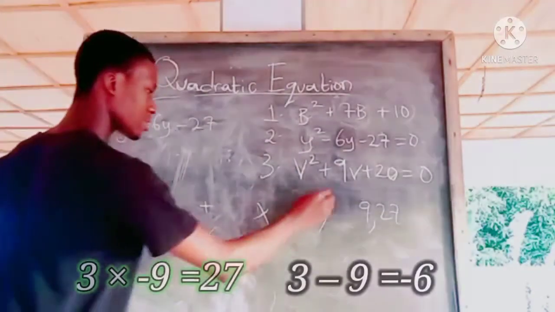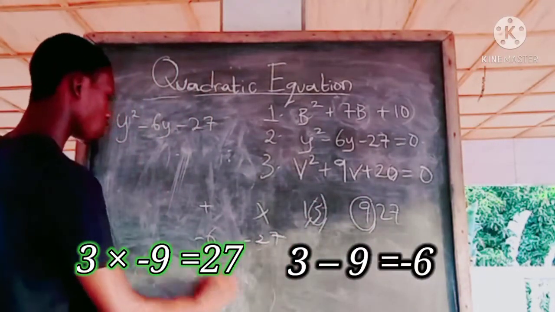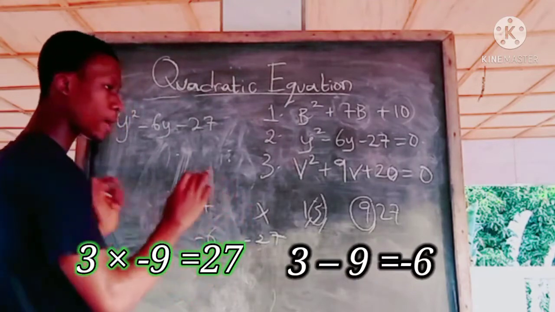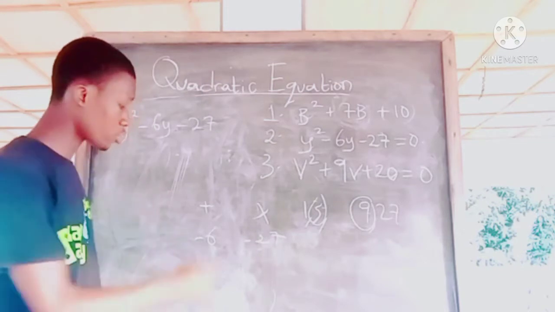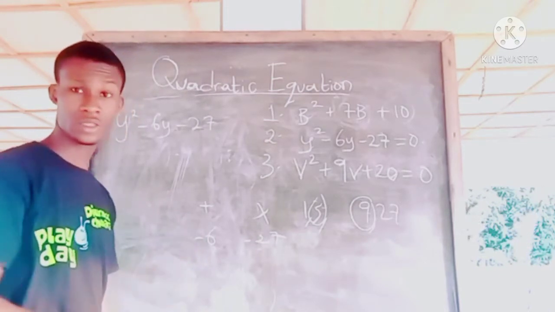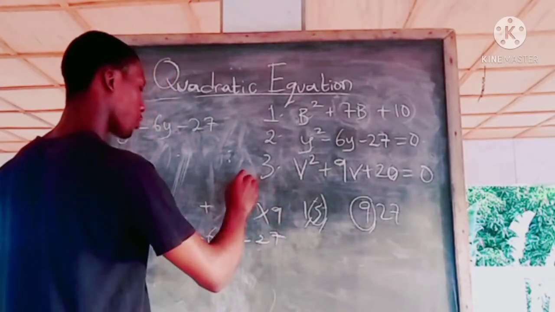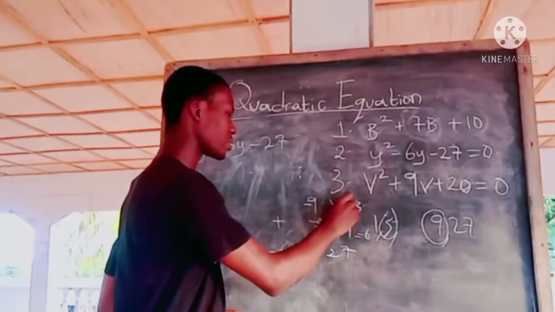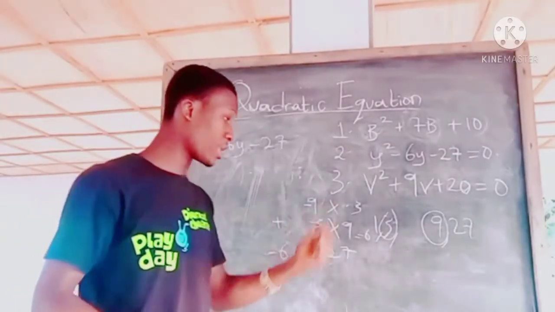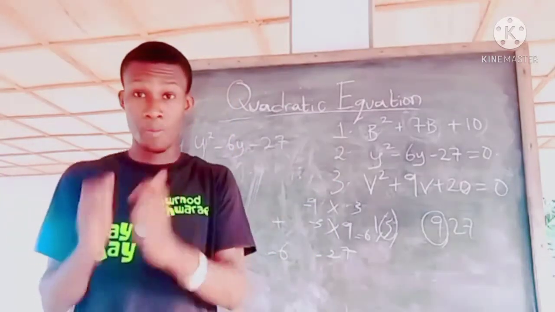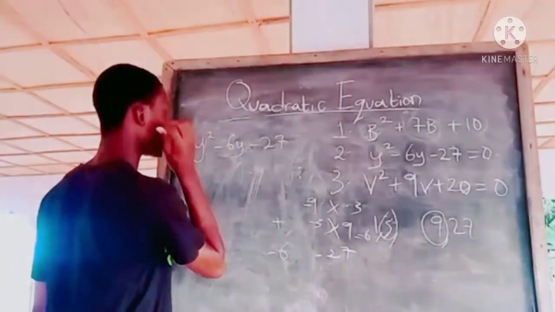So we can see that since 3 and 9 are the main objects of today, we are going to put them down. Now let us have it in mind that surely one of the numbers must carry a negative sign for us to attain this negative 6 we are seeing right here. It's negative 3 times 9, or we can come here at negative 9 times 3 will work here, which means that negative 9 times 3 is the best result for this exact question. So we're going to be applying it right here in the question.